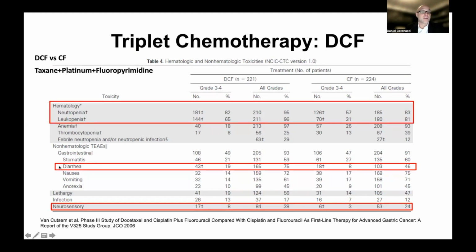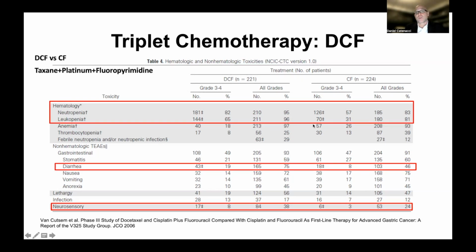And then a second category is non-hematologic side effects. So not affecting the blood, but other organs. A very common one is the GI tract, because our GI tract from the mouth to the other end is always dividing and replenishing the most outer layer. And so from the mouth, stomatitis, sores in the mouth, to the gut, causing diarrhea, nausea, vomiting, and just lack of appetite, anorexia, are very common side effects with chemotherapy drugs. And then lastly, some more general symptoms like lethargy, feeling tired, fatigue, infections, as I mentioned, and specifically for some types of chemotherapies, namely platinums and taxanes, neurotoxicity affecting your nerves, your ability to have sensation in your hands, your fingers, and your legs and feet and toes.